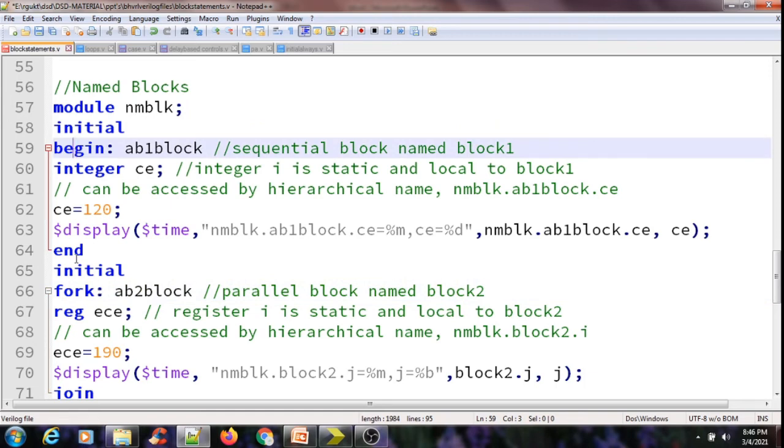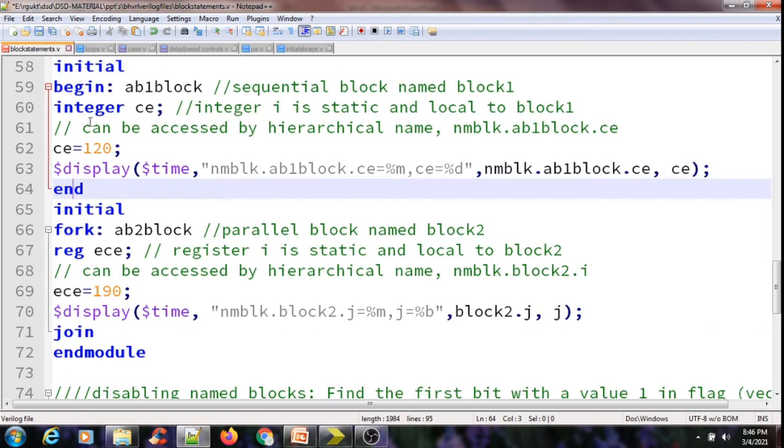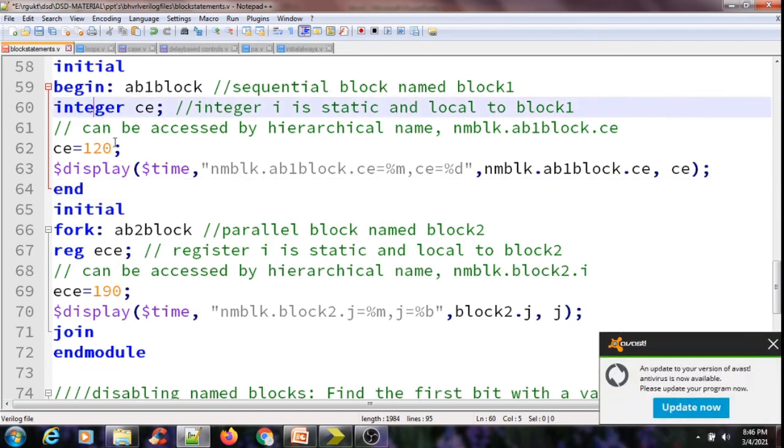Why? Because begin and end are the keywords I have used. And for the AB2 block I have taken a parallel block structure, where fork and join are the keywords I have used. Register ECE, so reg ECE integer means CE equal to 120, it is supporting. Instead of 120 or 190, let me go with C equal to some 4.